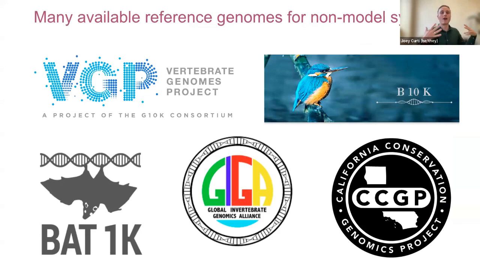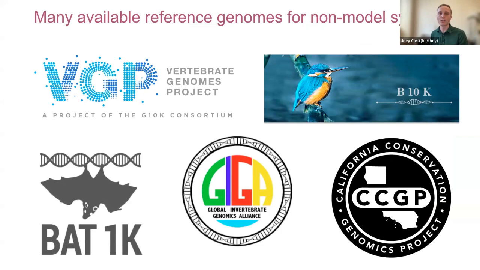The focus is now quite a bit on non-model systems. And when I mean non-model systems, I mean not humans, not domestic animals like cows or chickens, not model laboratory animals like zebra finches, for example. And we can really see that there has been a concerted effort to focus on specific taxonomic groups to make sure that there's equal representation.